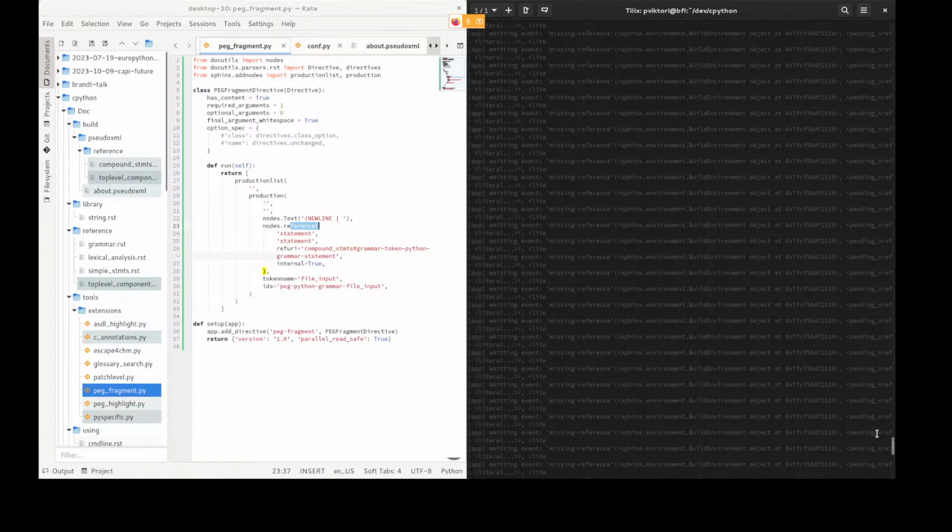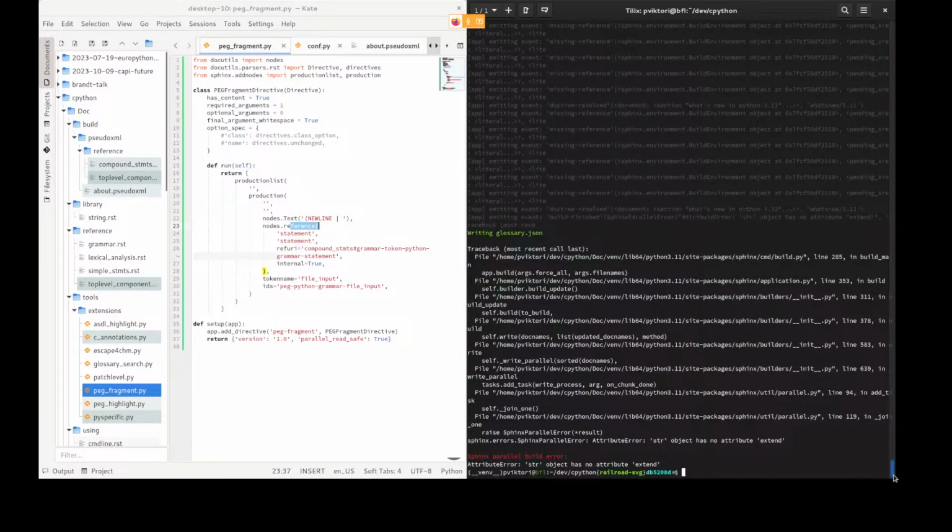Does that mean I can't build in parallel to get the error out? That would be unfortunate.